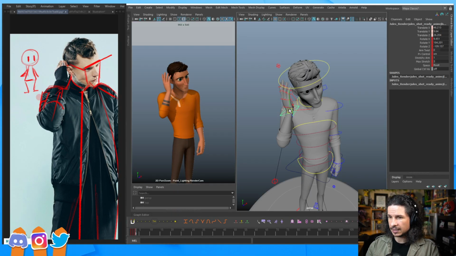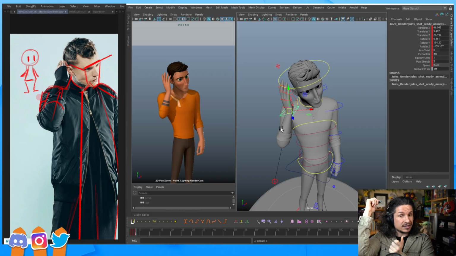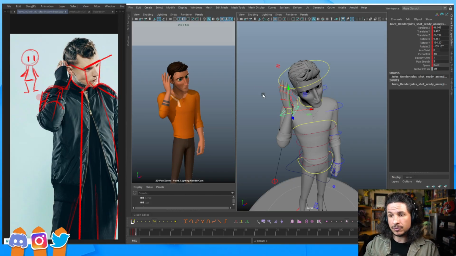So something like that. Now, I have a choice here, and this is where the exaggeration comes in. We're going to do another pass on exaggeration afterwards. But if I want to push the silhouette value, I can do that. So for example, one thing I wouldn't want is the elbow and the shoulder to line up like this, because you don't see the upper arm. You want to show a little bit of that bend. So you want to see a little upper arm, a little lower arm. It makes for a better pose in general.